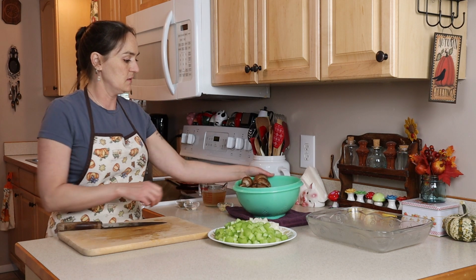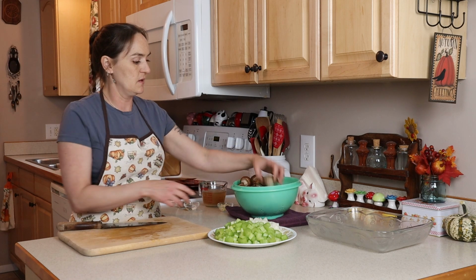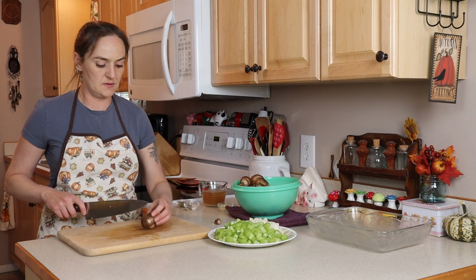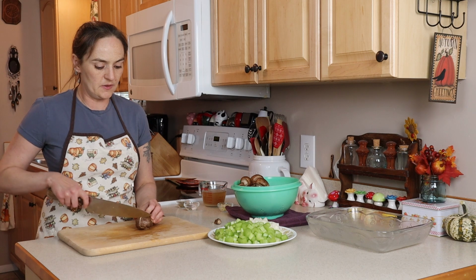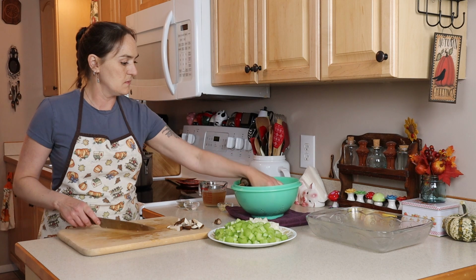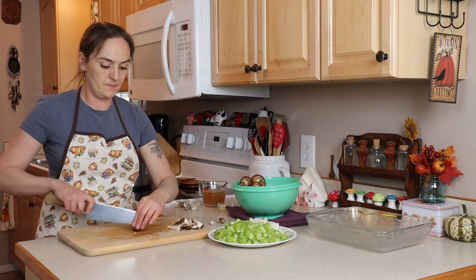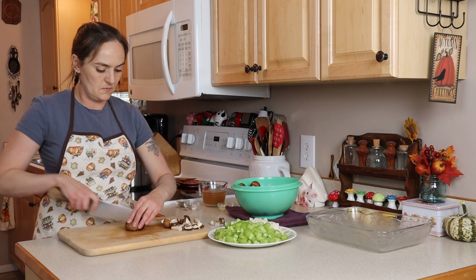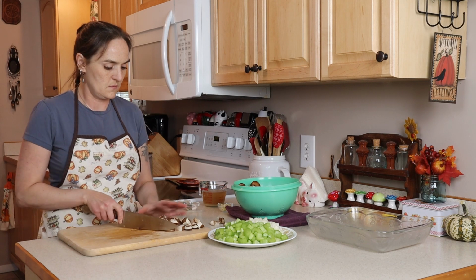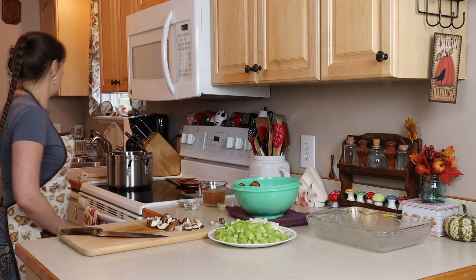So now that that's done, I'm going to start cutting up my mushrooms and then I'll just put them back into this bowl here. And if they're really big, cut off the ends. If they're really big, I'll go a little bit smaller. But if they're little, I'll just quarter them. Don't forget about your bread in the oven.